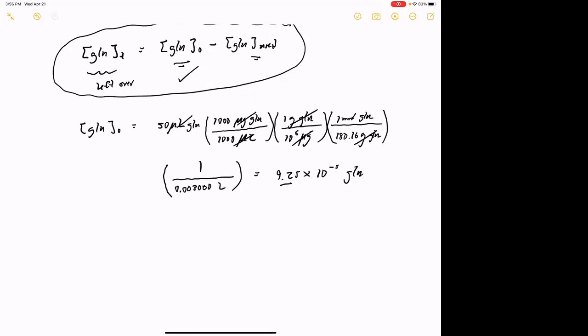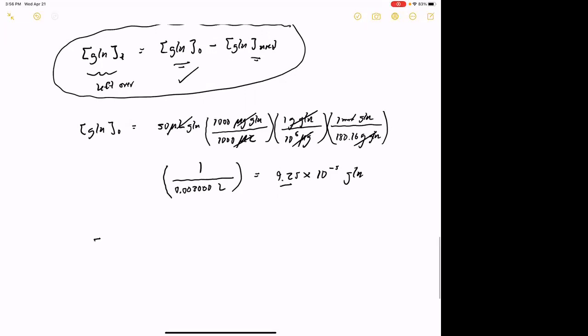But what did we say about all those mole-to-mole relationships? What were they? Well, they were 1-to-1 all the way through, right? So ultimately what we can say here is that the concentration of the glucose that got used is equal to the concentration of the O-dianisidine, which I'll call just O-dian, that got formed. And that's that orange form of the O-dianisidine. And it's all 1-to-1 throughout, so it doesn't really matter, right?